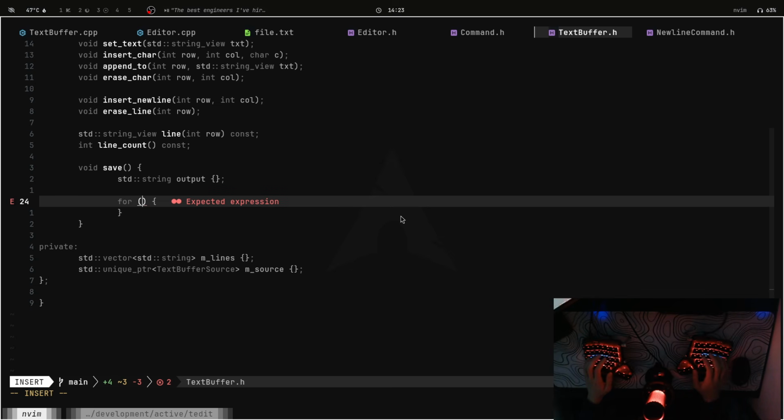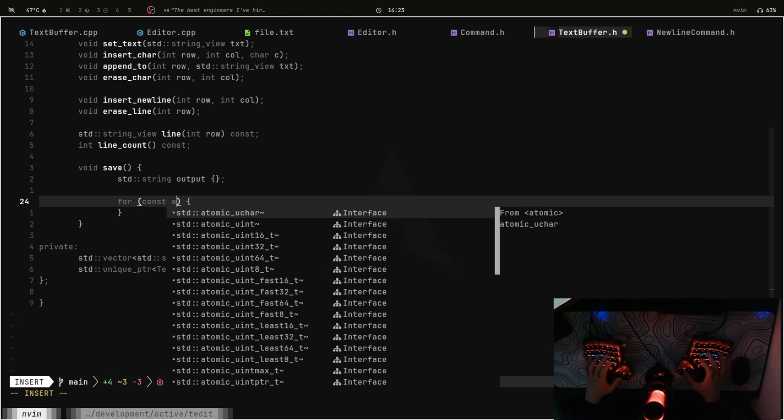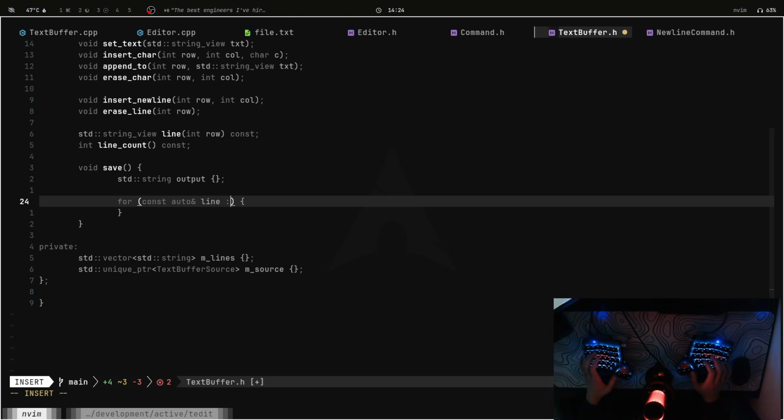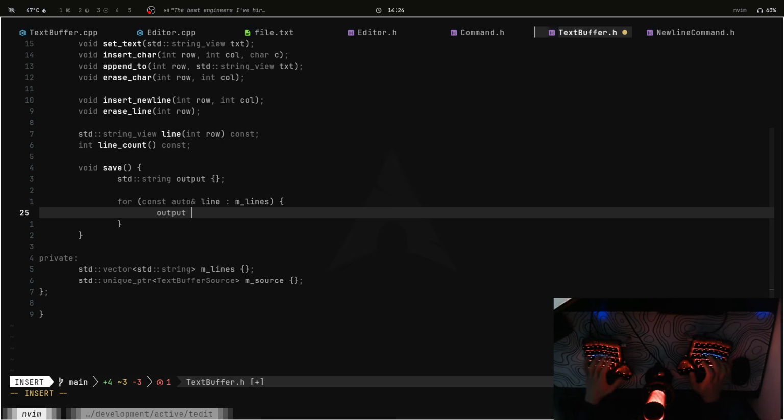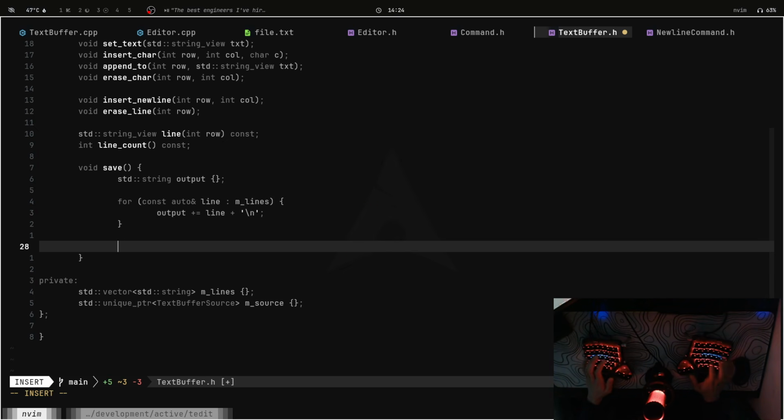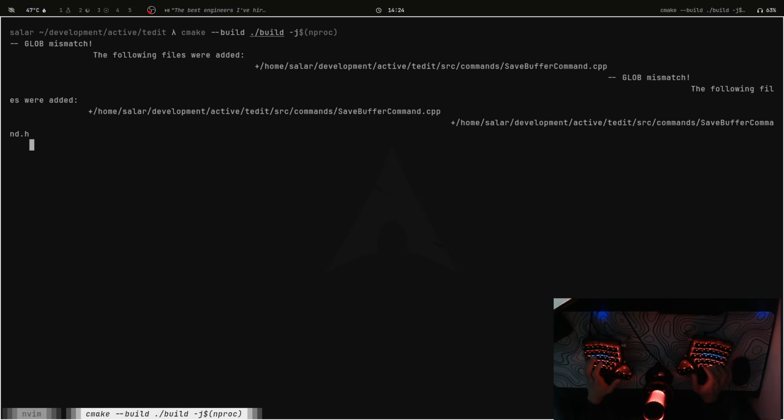So what we'll do in here is we'll go over each line in our lines, and we'll append the line plus the new line character to our output, and then we'll go to our source and write the output. And now extract this definition and run this.